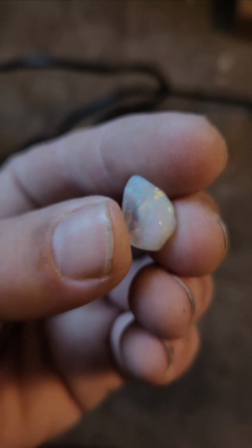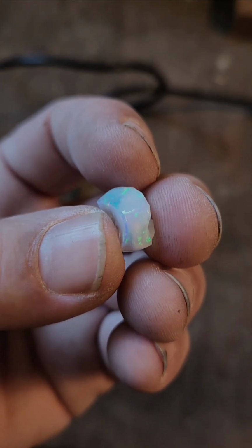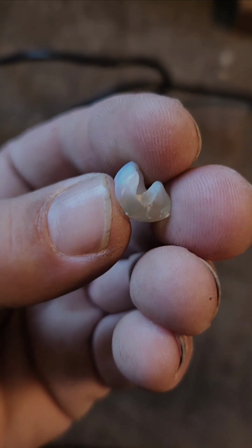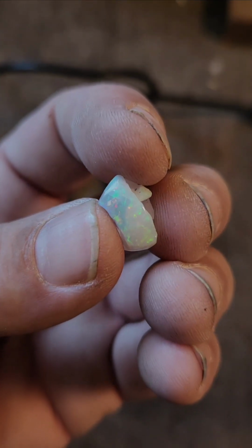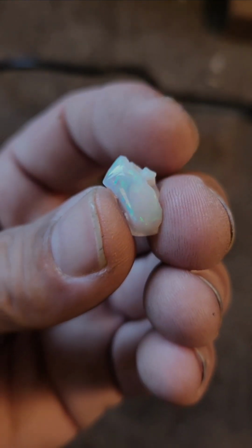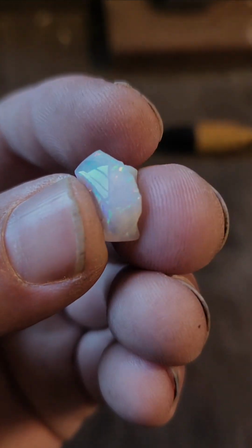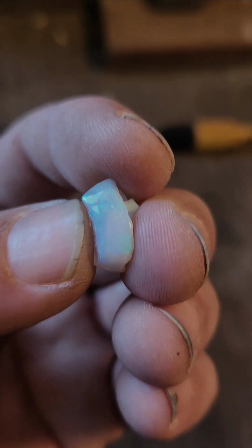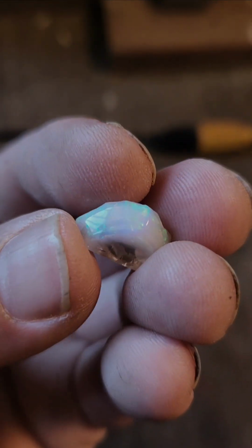But sorry about the condition of my fingernails. Got all that dirt in them from cutting rocks and whatnot. But it's cool. It's almost like a tiny opal fruit bowl. But it's got some great color in it. Flashes of purple, green, orange, yellow, red. Clarity's pretty good.